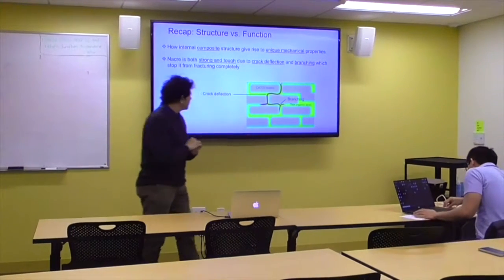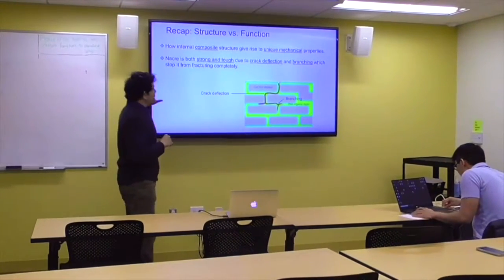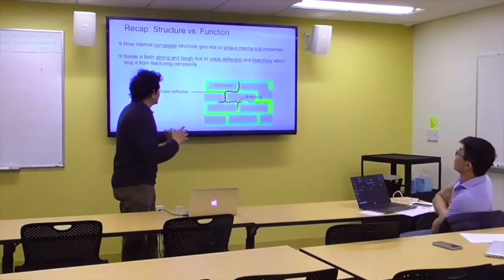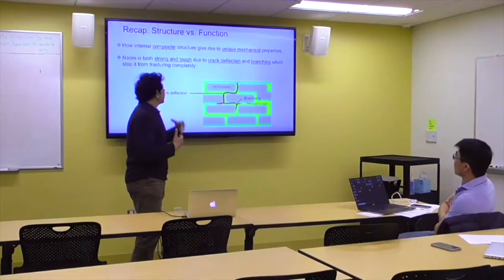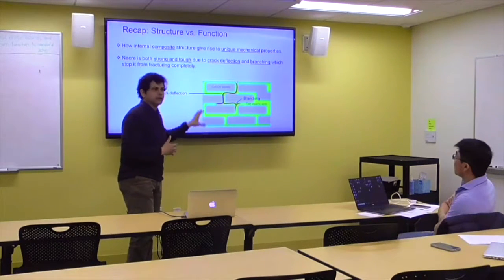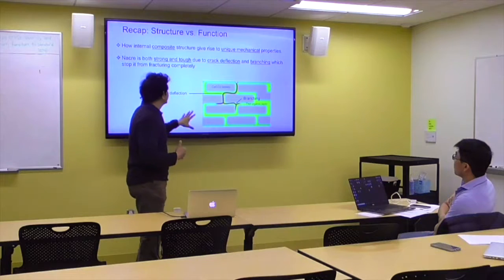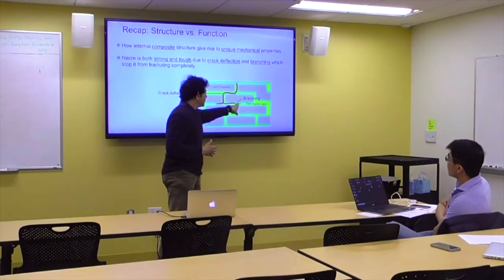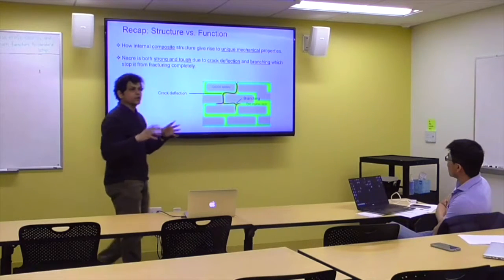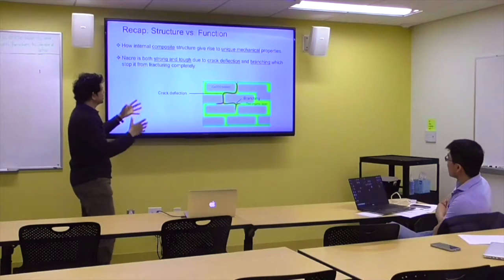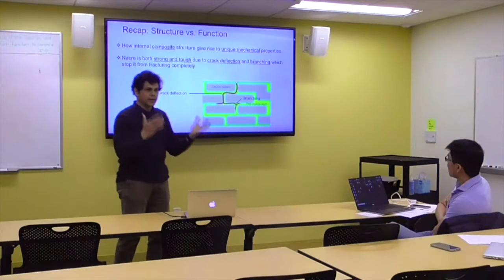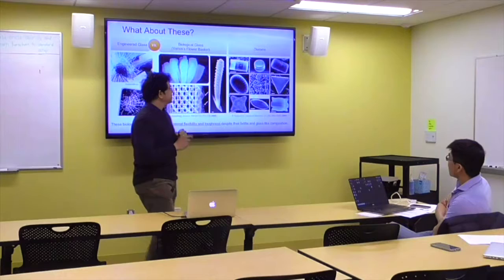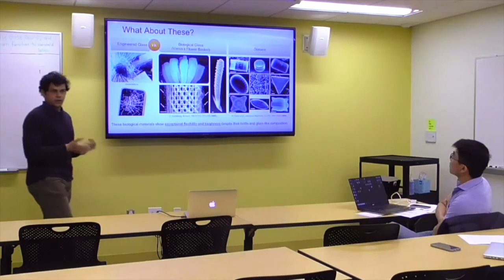So, a quick recap of the previous discussion. We discussed the composite structure of a marine shell, and we reasoned out why it exhibits both strength and toughness. The reason for that is crack deflection as well as branching of the crack into complex paths, which basically prevents this material from failing completely. Okay, so today we are going to apply this idea to a completely different material.